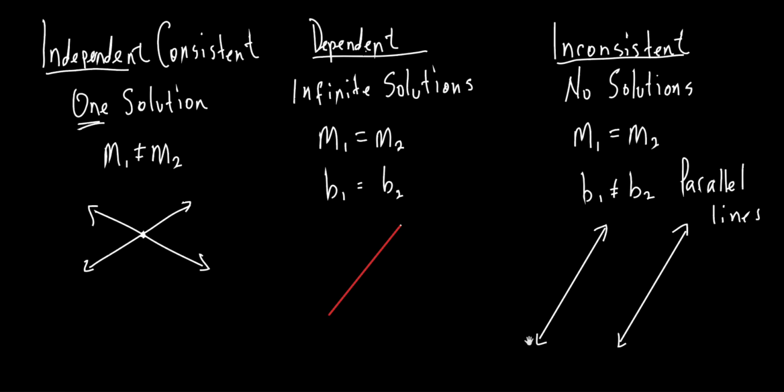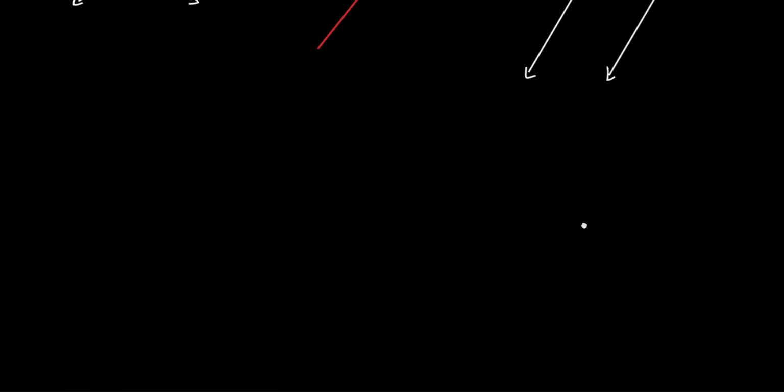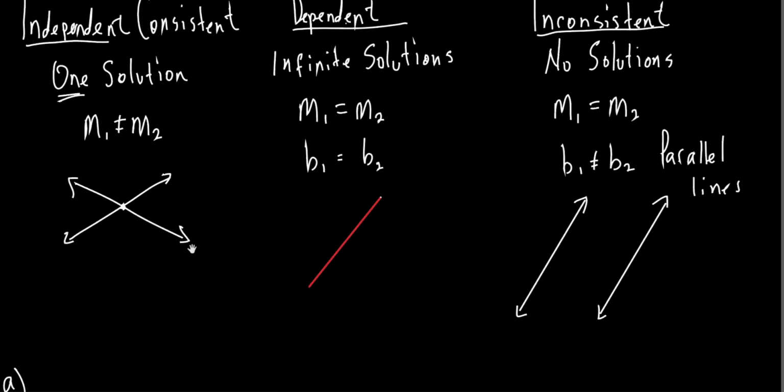So what they're going to do is give you a system of equations, and they're going to ask you, are they independent? Are they dependent? Are they inconsistent? That's what they're going to ask you. And you have to do a little work. You can't just guess. You don't just want to take a 1 in 3 chance to get it right. You want to make sure you know what you're doing. So what are we going to do? We're going to take them, look at their slopes, look at their y-intercepts, and basically this is what it boils down to.